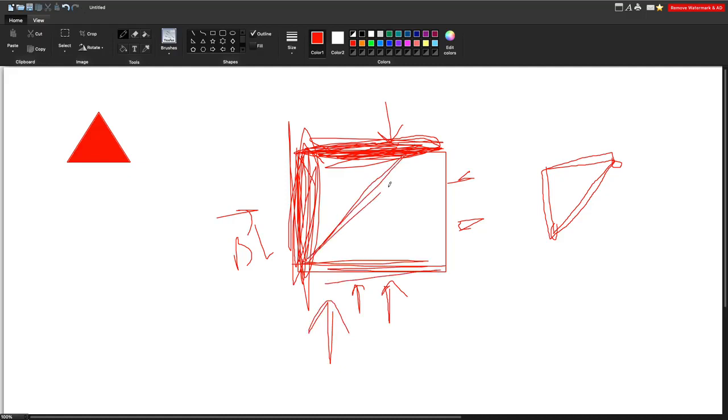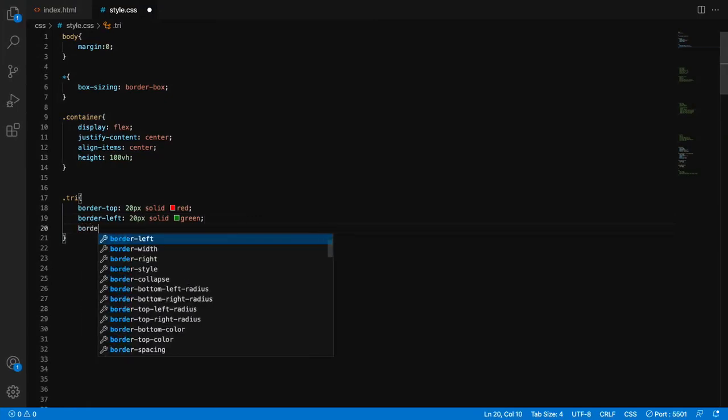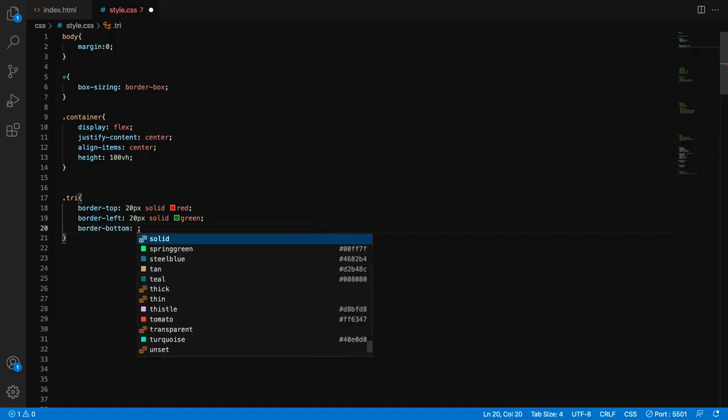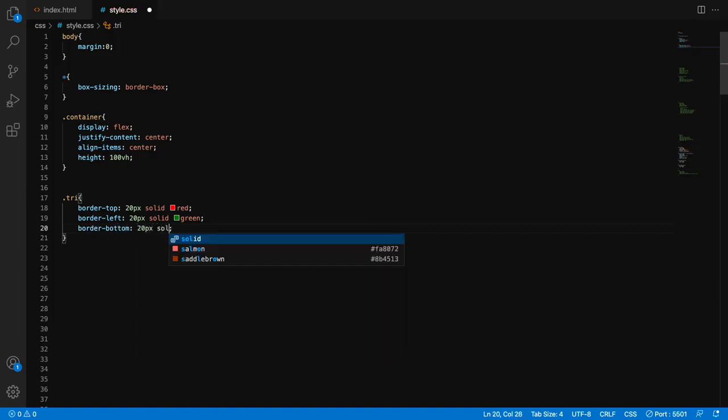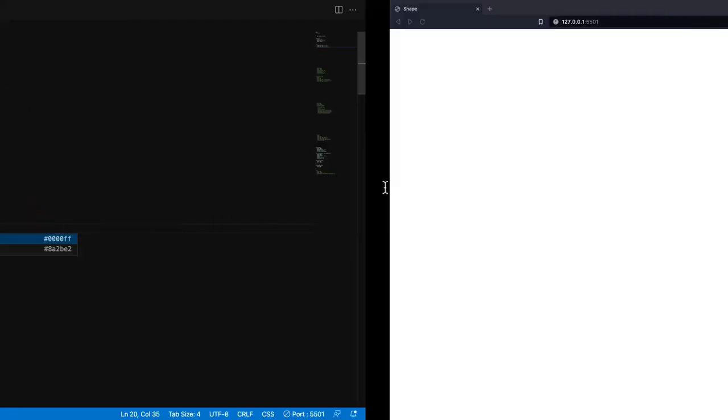Previously the structure was something like this. Now I create border bottom, and the structure will become something like this. It's very complicated to explain, but you will learn when you create this. Now this border color will be blue, and here we go. I achieved it.